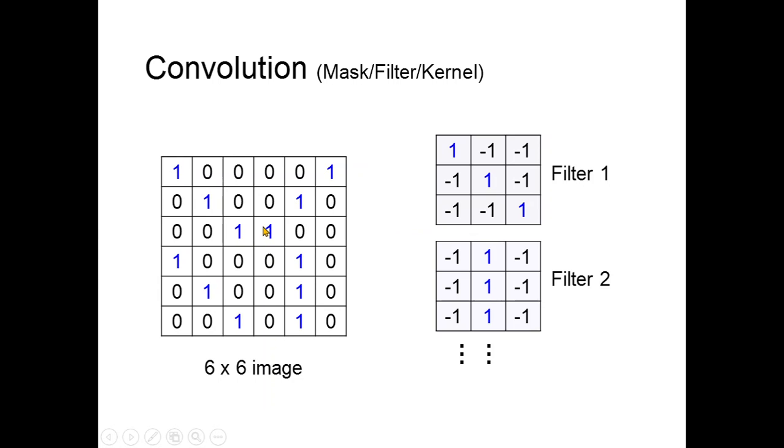So what happens in a local operation is that this filter is kept on this area, and the center point of your mask is changed. So let's see how that change happens. Each filter is trying to detect a small pattern, just in the local neighborhood. So if I keep this filter here, this pattern perfectly matches this filter. So I should get a very nice pattern detector here.